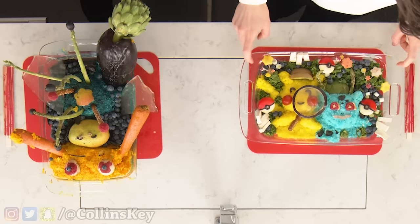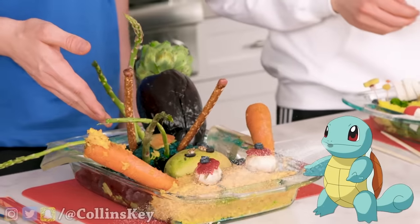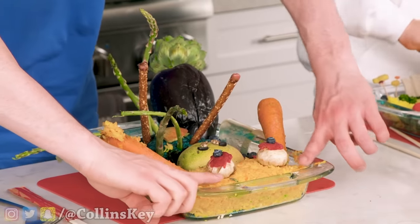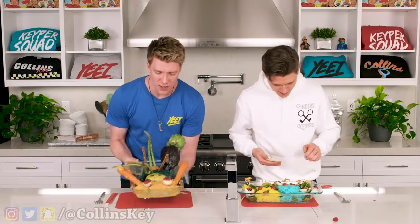We've got our Detective Pikachu bento boxes right here, and time to see how these taste. I've got Squirtle. Or no, what's this guy's name again? Bulbasaur. There we go. I got Bulbasaur and Pikachu, but just the top half of Pikachu. Dude, this could be like a mask. Yeah. I'm Detective Pikachu.